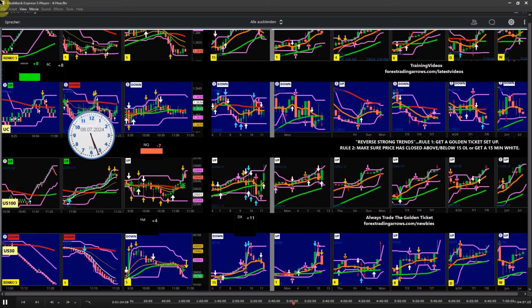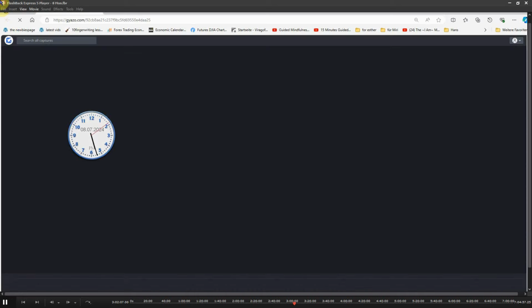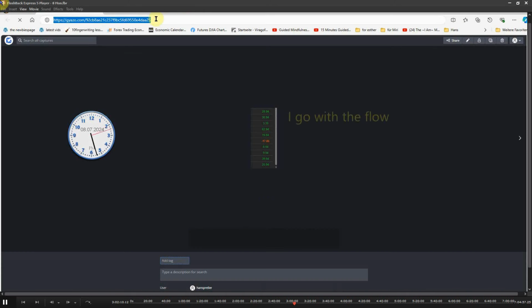Darwin, honestly, mate, I've taken 4 trades today, and this is how I've done it. When the 15-minute blue appeared, direction was to the 15-minute orange line. When the 1 hour blue appeared, direction was to the 1 hour orange line. That is clear. I've said this a lot, mate. If you can just say to yourself, well, okay, then my mindset is down. I'm not taking this up until the 15-minute orange line. Look, you do 2 trades. But then when the 1 hour blue's there, Dav, you say, right, it's going to go further now to the 1 hour. You had 2 more trades, Dav, when that 1 hour blue appeared.